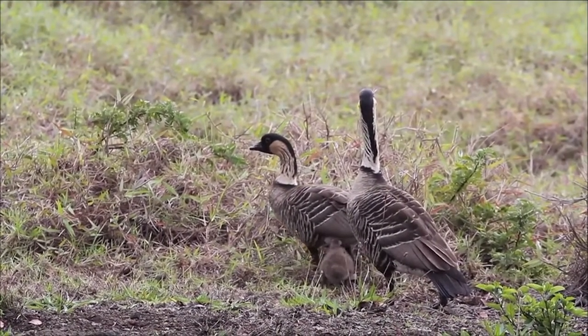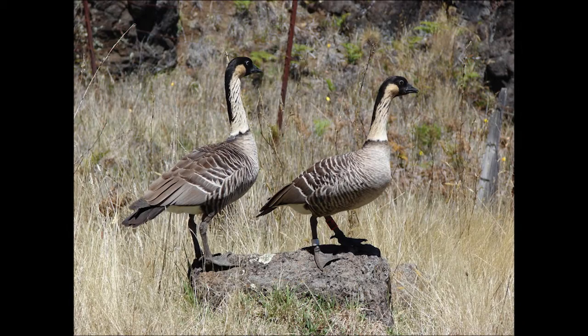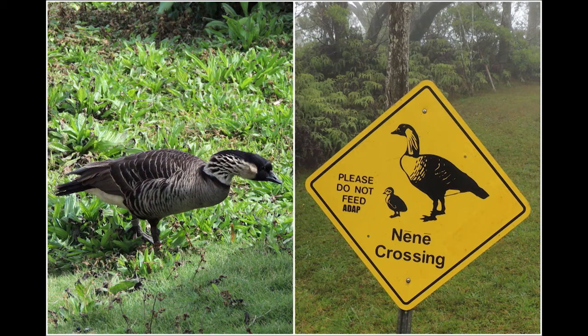So we're still living in the Hawaiian Islands as humans, and there are still bird populations. Is there any hope for the birds? There is hope for the birds. So conservation biology is a field that has really grown since the extinction of the passenger pigeon and these other North American species that we spoke of. And it's a very serious science now. And for example, we could use the Hawaii state bird, the nene, which is what we're seeing here. Yes, and this species had a very close brush with extinction, and it was only because conservation biologists brought the birds into captivity, figured out how to propagate them, release them back into the wild, that this species has probably escaped extinction. So conservation takes commitment, and it takes effort, but it can happen, it's possible.